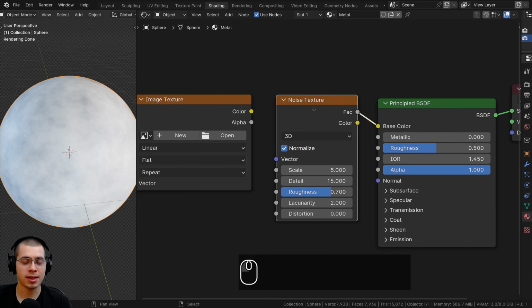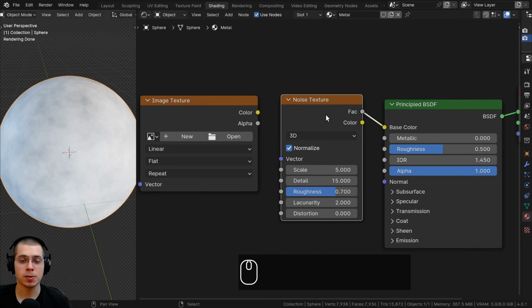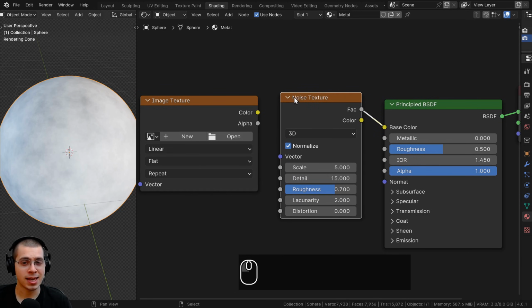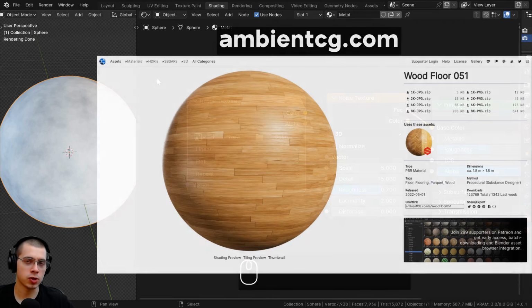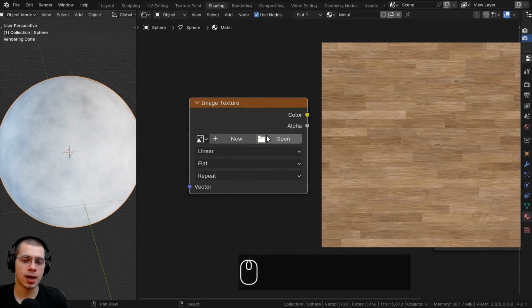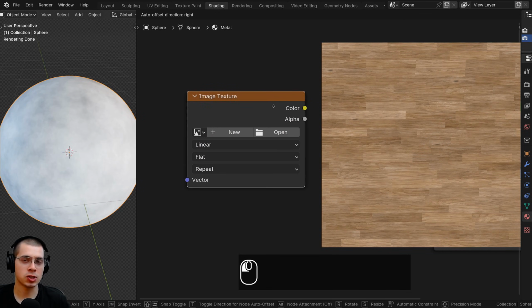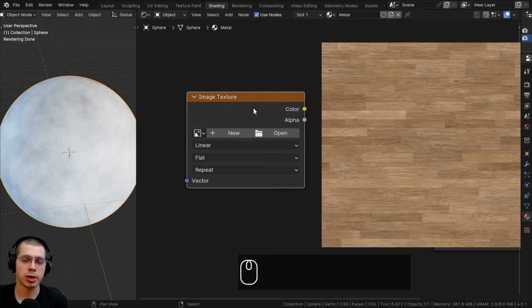However, this is a procedural texture. Basically, what procedural means is that it has been generated procedurally within Blender. An image texture here is something that you would need to have on your computer. So maybe you've downloaded a wood texture from a texture website online, and once you've downloaded that, you would open it up. That would be an external texture on your computer, which Blender is using.